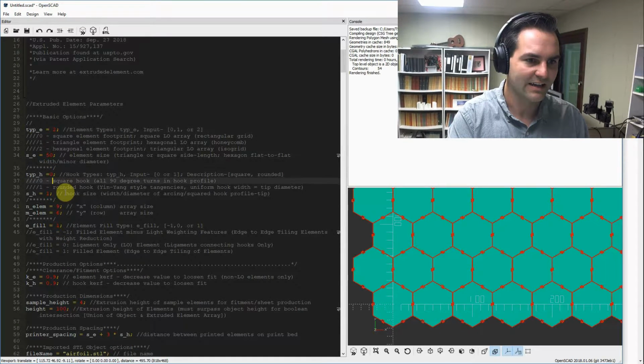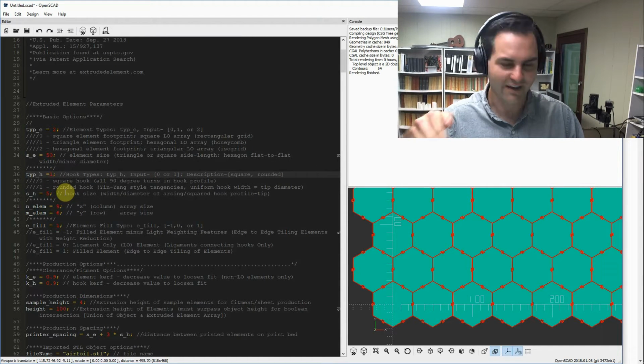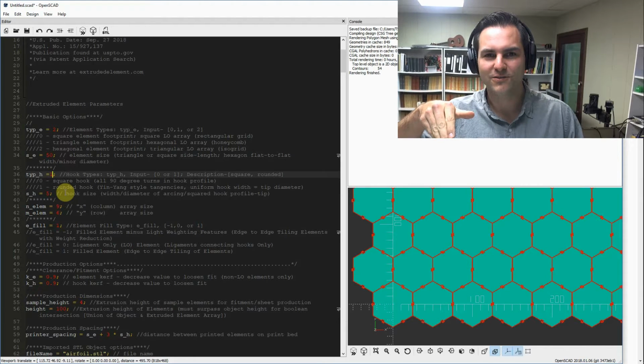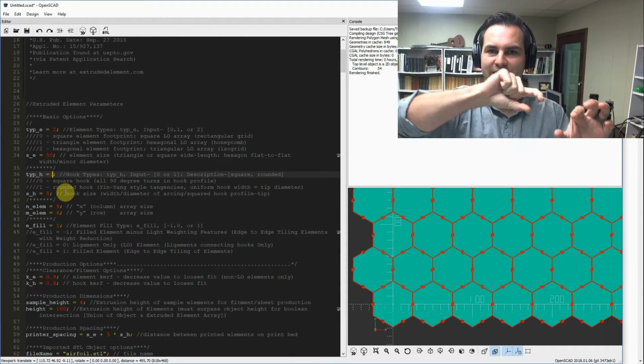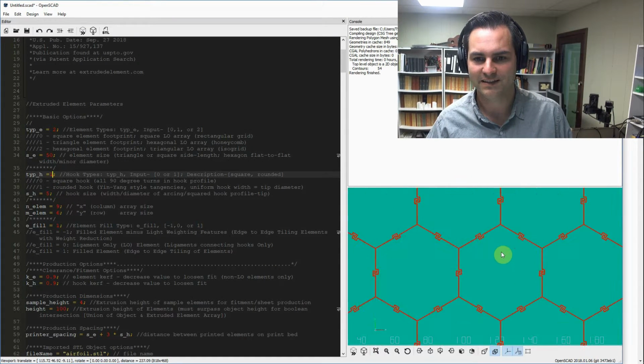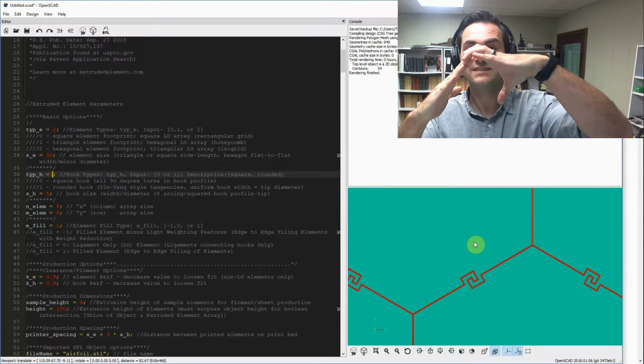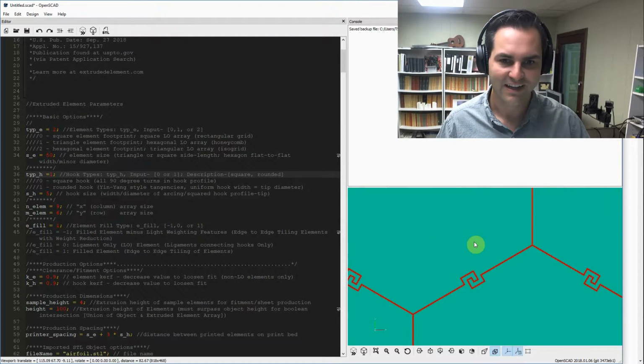So those are 2 ways you can modify elements that are really neat. Again, in the other videos, you saw types of hooks. There are only 2 in this program, but you could have triangular hooks if you work out the geometry. It's like a rotated version of this square hook. If you rotate that by 45 degrees, you could get some benefits out of that.